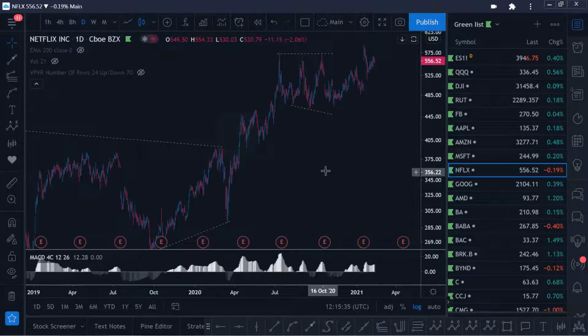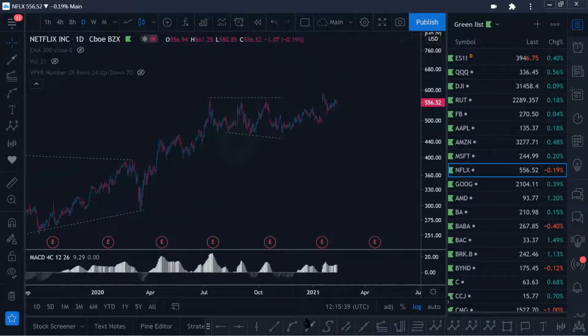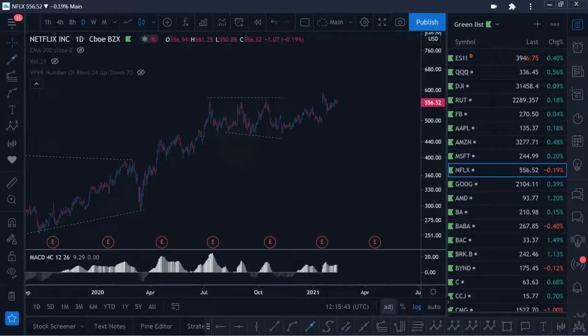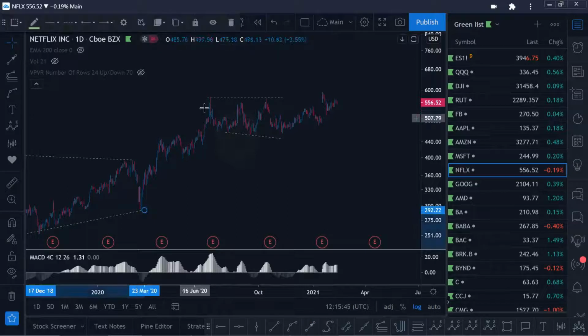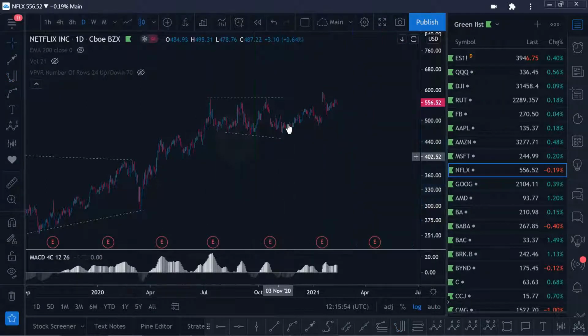Netflix is another one. Lower time frame, the structure is decent. You have an impulse, A, B, C, D, E. The length of the correction, it works, but it's really short to what we would prefer to see for any conviction for upside. We just made 1-to-1. And usually we want to make kind of 1.6 before we get a decent conviction for upside.